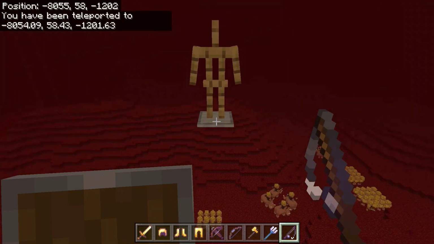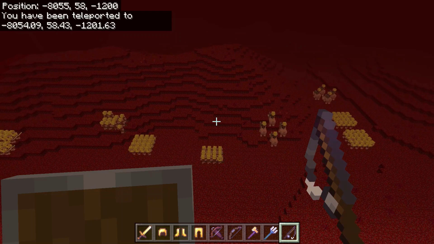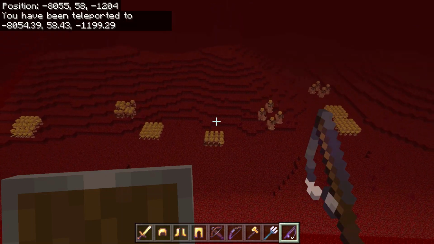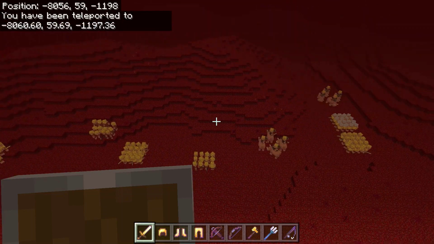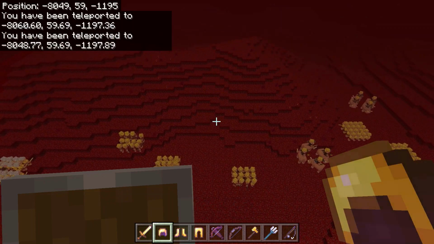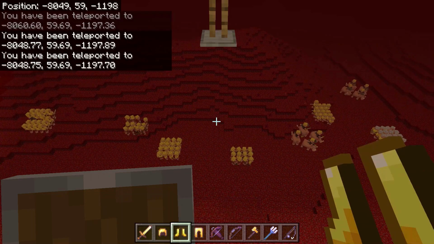When I select a directional order, all of the piglins will go that way, no matter which direction I pick. Alternatively, if I don't want to control them all at once, I can individually select different units and order them to move in different directions until I tell them to stop. It can be really difficult to keep track of all of the piglins when they're all moving in different directions.